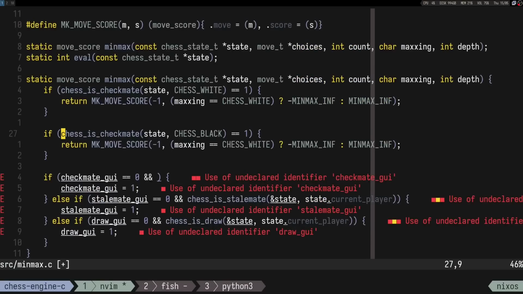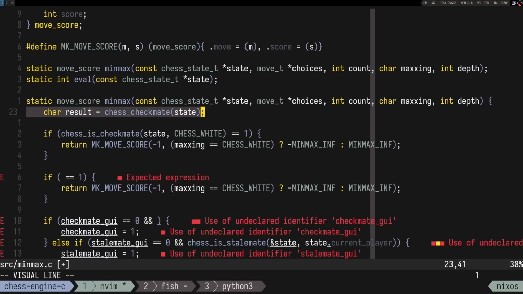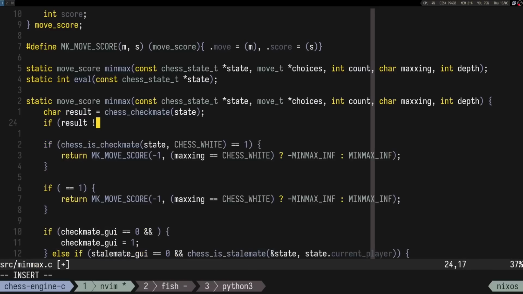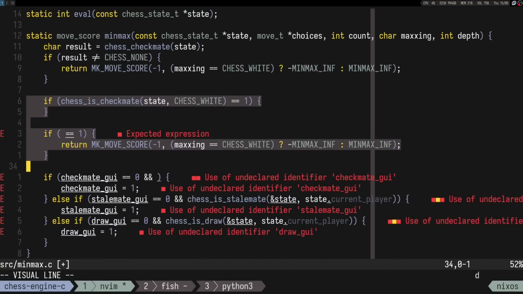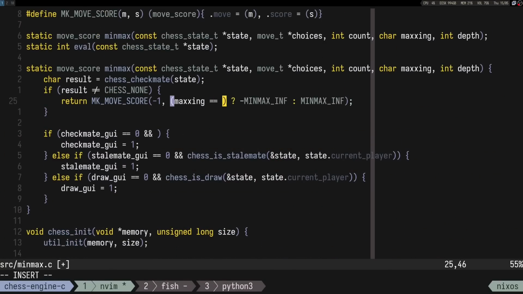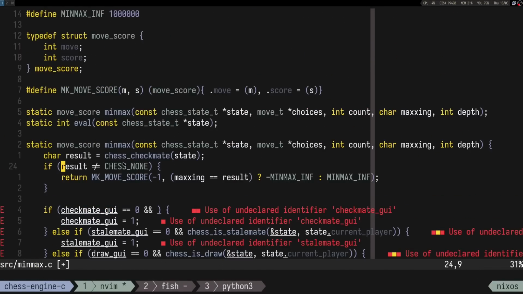So let's go back to minmax, chess checkmate, char result. So, if result is not equal to chess none, then we have to do something like this, right? So we check if we have a checkmate.